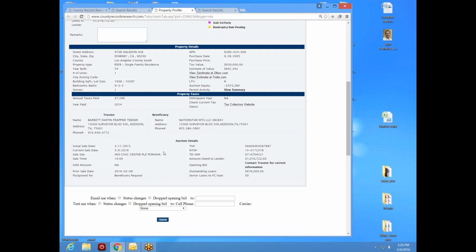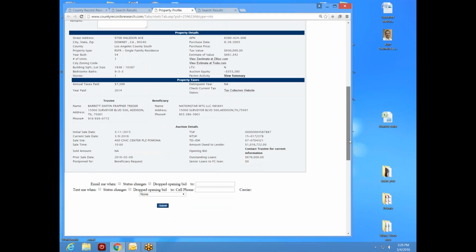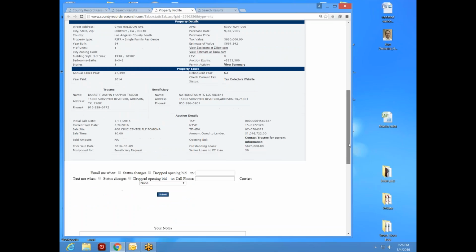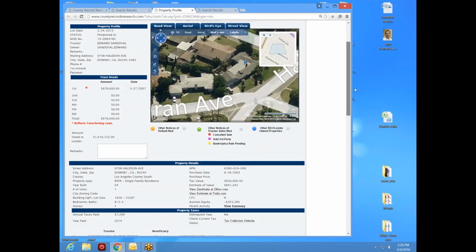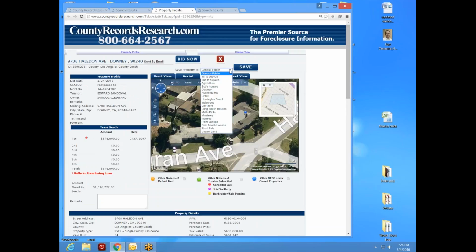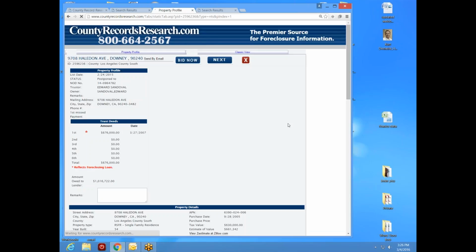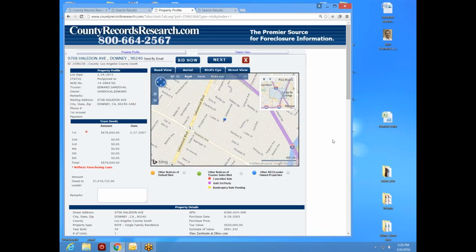So even though Zillow is not stating it, this property is no longer in escrow. This is an engraved invitation to go after this property and make an offer. So I'm going to keep an eye on this one. I'm going to save this one to Bob's Houses, because maybe I want that barn for myself. And now I've saved that property record.